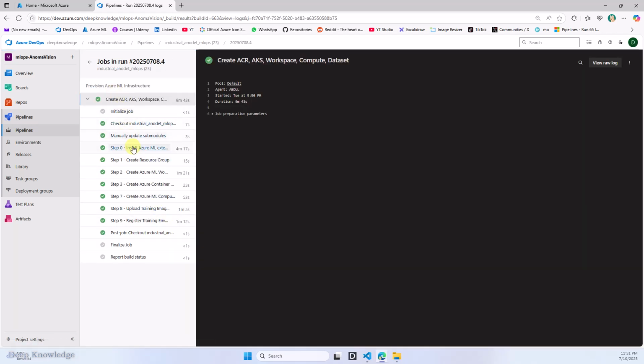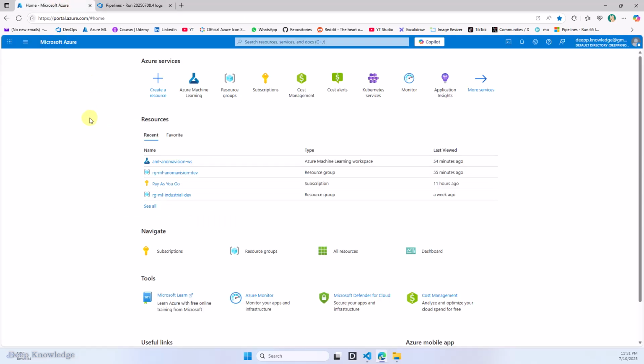You can see, for instance, this is the pipeline creating the Azure ML and container: create container, uploading the images, registering, check out. This might take 9 minutes, right? But inside the Docker, it's inside Azure itself, it will take several minutes.